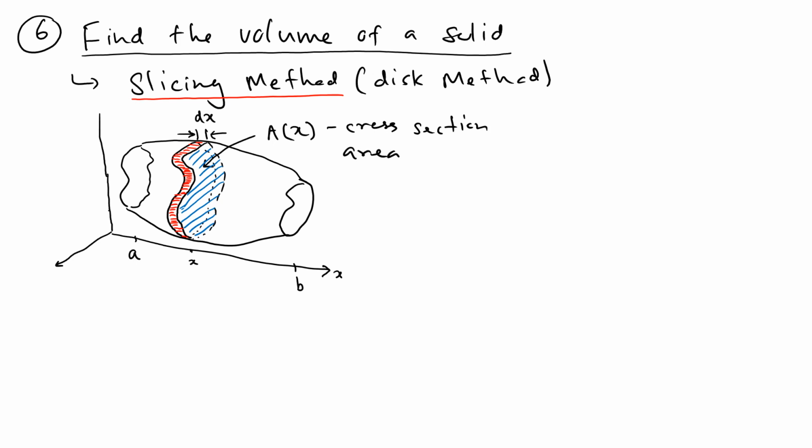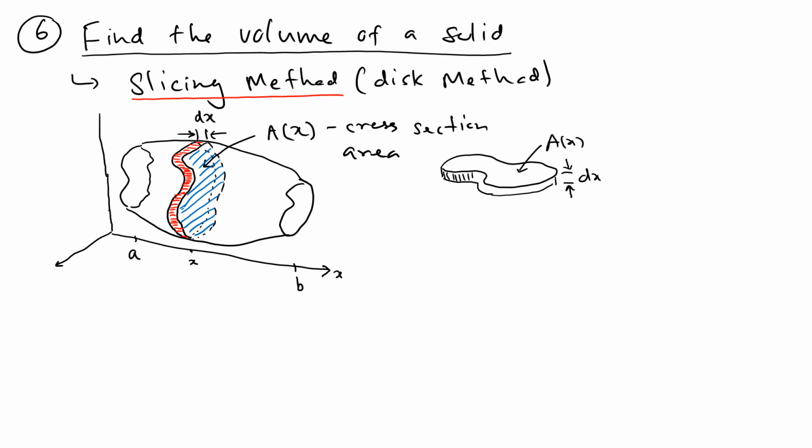Once you look at this, you can see it is like a cylinder. This is how it looks. You have that, and then it goes like that, with some shape on the other side. So it's going to look like that. That's the area we are talking about, and that's the thickness, delta x or dx, depending on how you want to interpret it. So that's the disk.